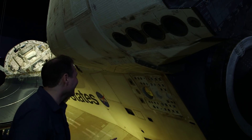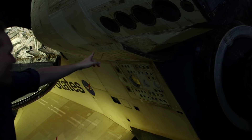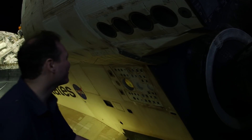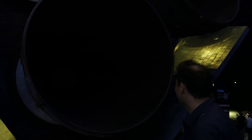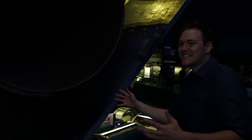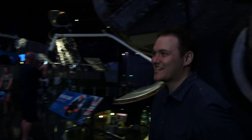The actual Space Shuttle Atlantis — this thing is gigantic. You can see it's been to space 33 times and you can see the burn marks from re-entry, all the different individual panels. Some of these panels break off when they open up the wings and they have to replace them every time. Look at these engines over here — these engines are gigantic. This is unbelievable; you could fit two of me in here, they're that big.